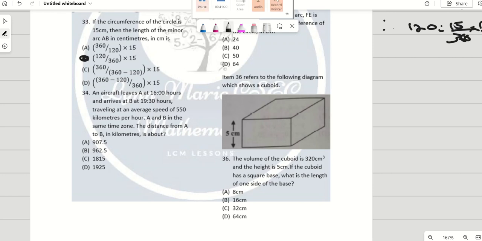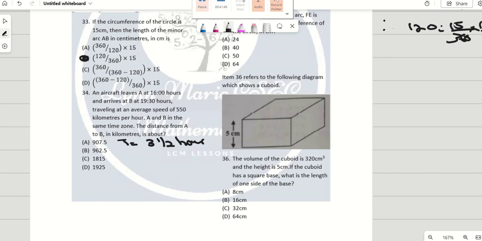Right, so we're going from 4 p.m. to 7:30 p.m. So we can use our fingers. 4 to 5, 5 to 6, 6 to 7. That's 3 hours, and then we have a half an hour. So we know that the journey, the time taken, was 3.5 hours. We know that 30 minutes is a half an hour, so that's why I have 3.5 hours, right?